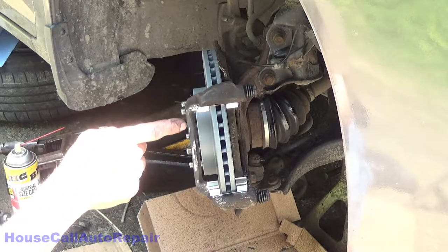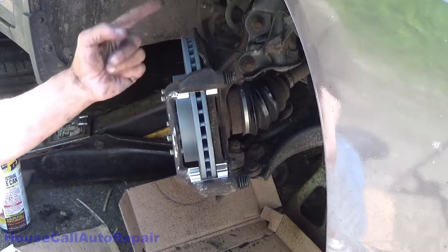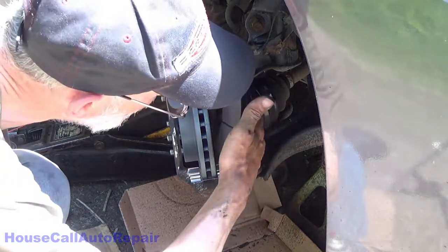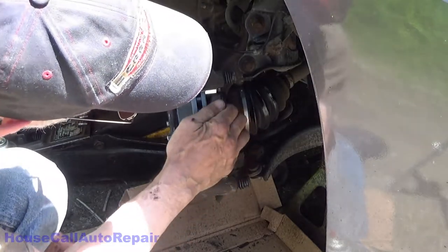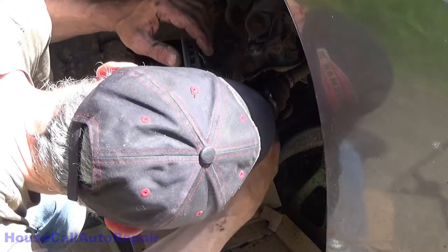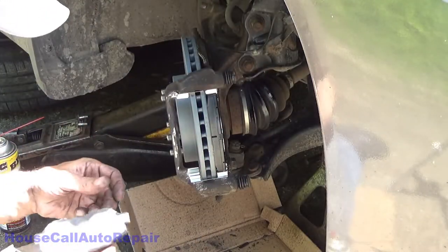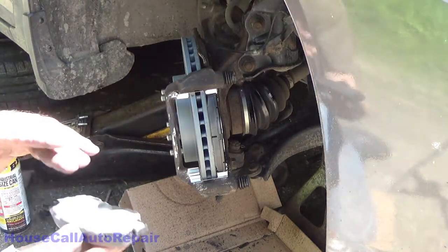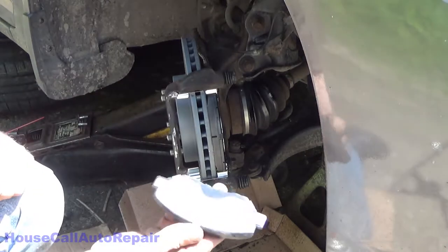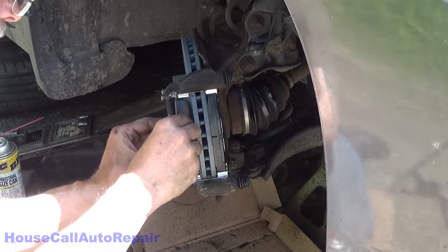Now we'll go ahead and put the brake pads in. Squealer goes up on the top or the leading edge of the inboard pad. So we're just going to put that in. And again, we are not going to be lubricating behind the brake pads, because around here that again just attracts dust and dirt. Make sure that your backing plates are on your brake pads. They don't come with them, use the old ones. They will help cut down on chatter.